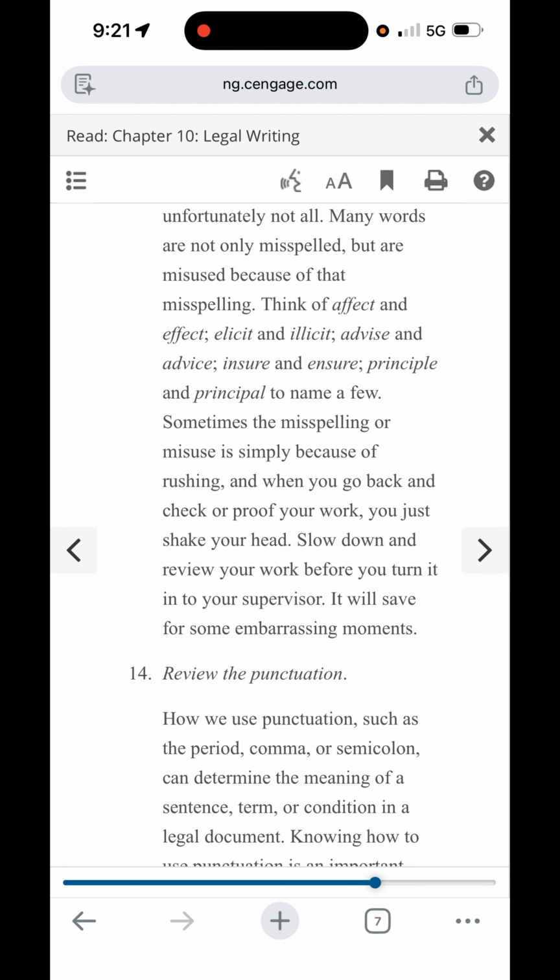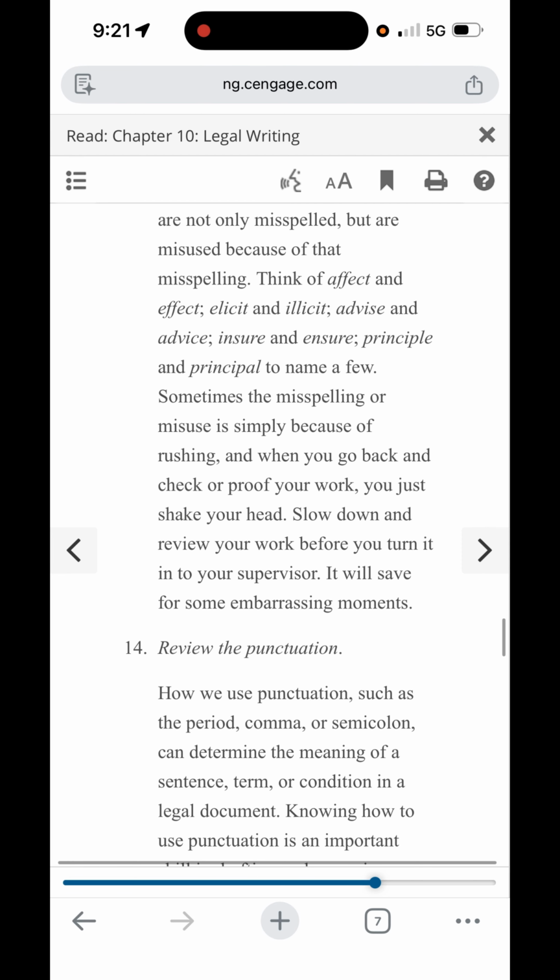Many words are not only misspelled, but are misused because of that misspelling. Think of effect and affect, illicit and elicit, advise and advice, insure and ensure, principle and principal, to name a few.